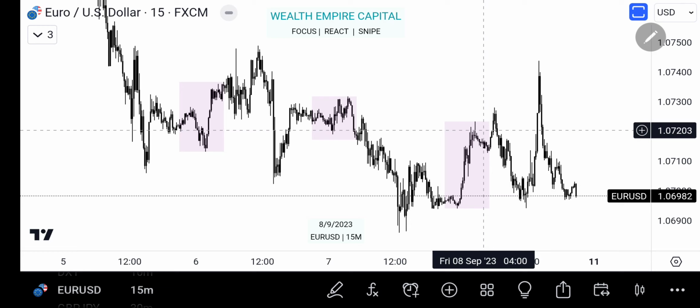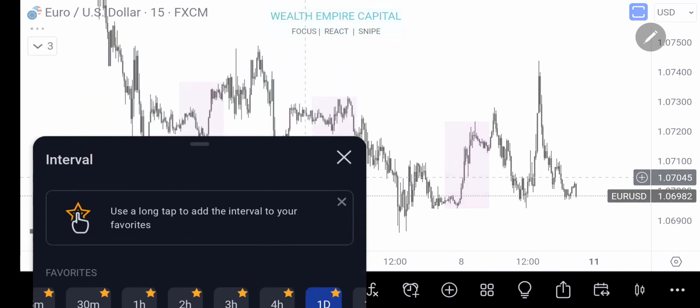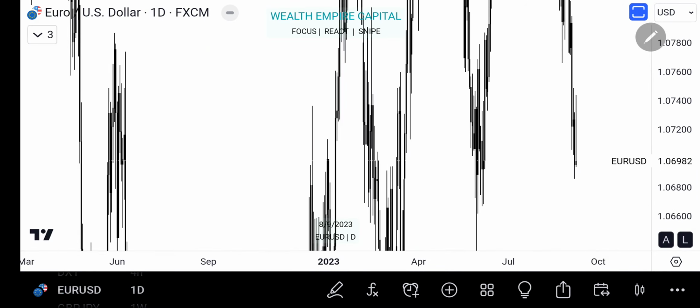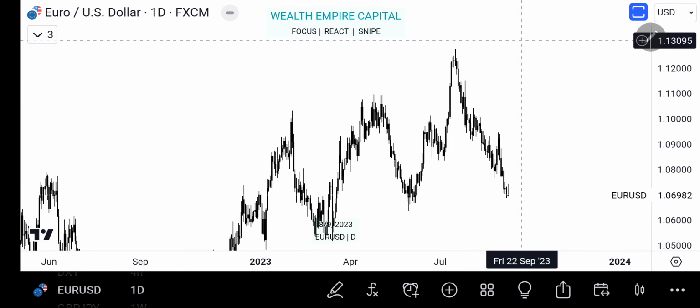So let's now start with the daily time frame. On the daily time frame, you're going to realize that Euro USD is actually bullish. Why am I saying EU is bullish? We've broken the structure and we are currently inside this daily point of interest. Having this in mind, we can now tell that price is likely to do something like this and push all the way to take out this daily POI right in here.